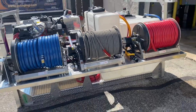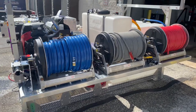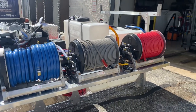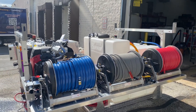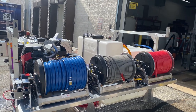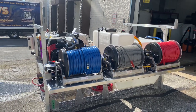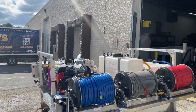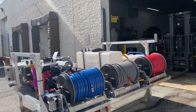And then our hose reels are on this side. These are the electric reels, and these are Hannay reels. You see this ball valve over here is our hose reel bypass. So when we're running our chemical line, we're not going directly through that hose reel, but rather through that bypass line. It's going to help give you less restriction by eliminating that 1/2 inch manifold that is standard on your hose reels. That gives us a 3/4 outlet there for our hose that connects with our 5/8 spray hose. Then we have 300 foot of 3/8 2-wire pressure washing hose and 220 feet of 3/4 garden hose.